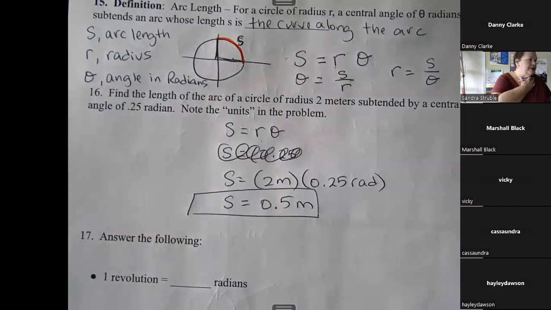Radians is the equivalent of saying degrees. So it just has to do with how far around the circle it is. But the measurement portion of it is meters. So that's what you're going to have to use to represent it. Okay. So that's also the radius. The radius is 2 meters. Correct. Based on the central angle being 0.25 radians, we're getting 0.5 meters for your arc length.